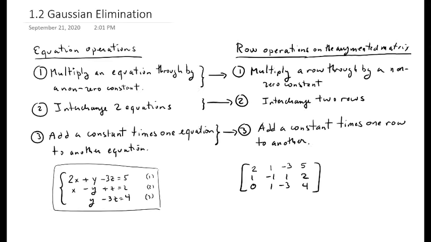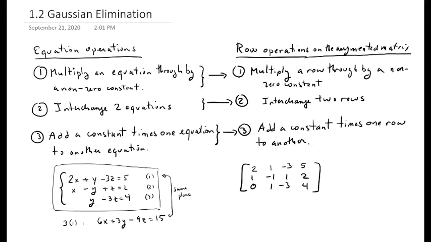And what I could do is multiply equation 1 through by 3, and it will not change the solution set. And what would that give? If I multiply equation 1 by 3, I would instead have 2 times 3, 6x plus 3y minus 9z is equal to 15. Now that's not changing the solution set because these two equations, they're the same plane.